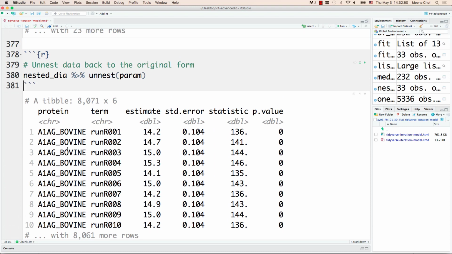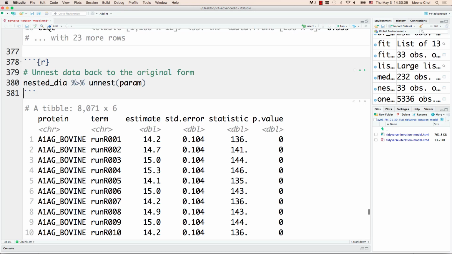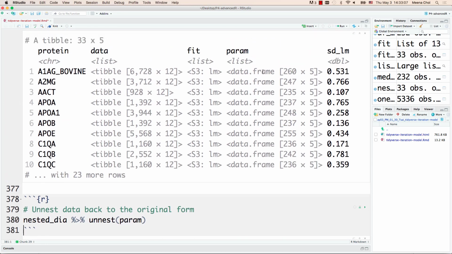Right, so before we move on, any questions on the nested data frame and also the map function? If you wanted to unnest, like, the protein and another column, could you just add a sentence? Which one? Maybe data, if you wanted to unnest data and program. You won't be able to do that. Right, because by just looking at the number of rows, then you know you can do that.